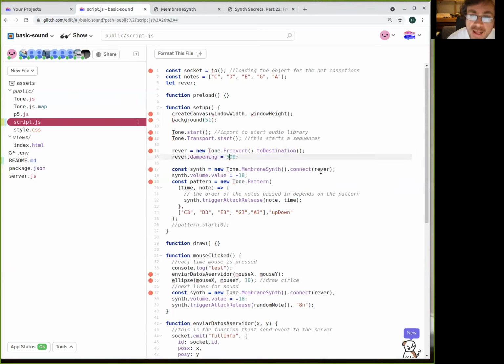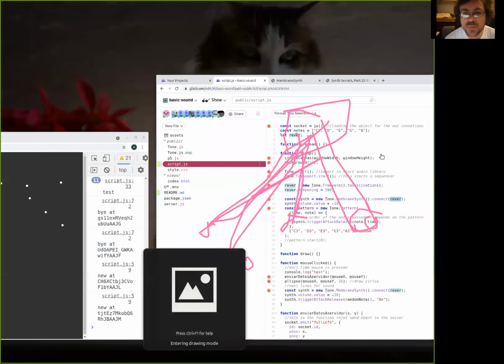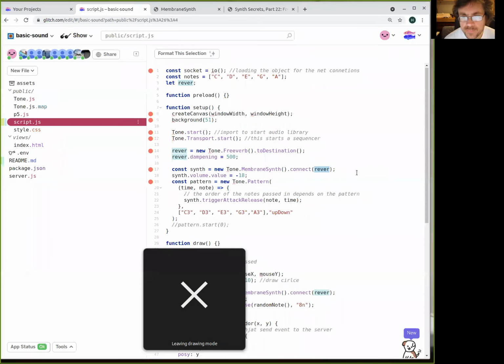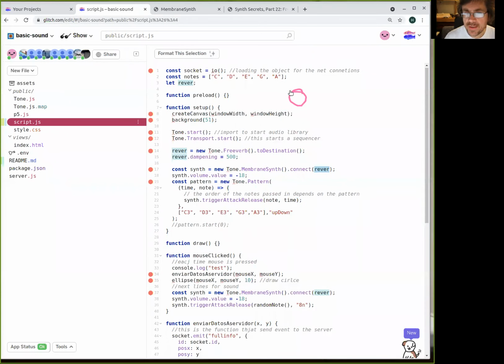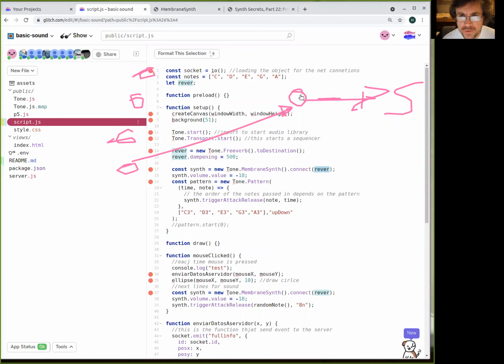Okay, and then all my sounds are now connected to reverberation, which means that we have one reverberation, and the reverberation is connected to my speakers. Okay, and then each synth that is generated is now connected to my reverberation, and my reverberation to my speakers.